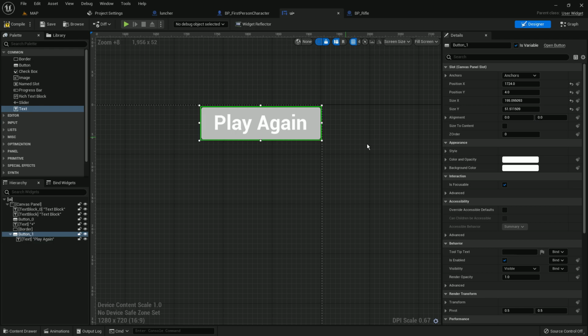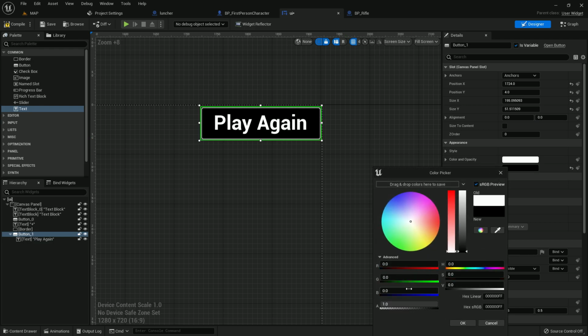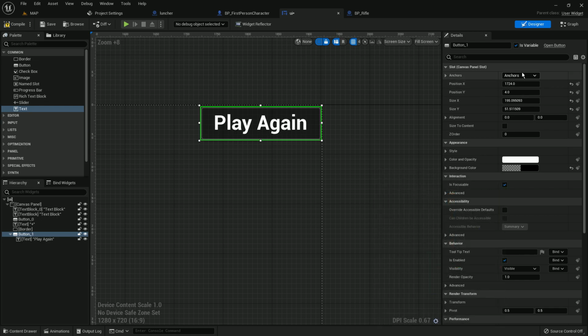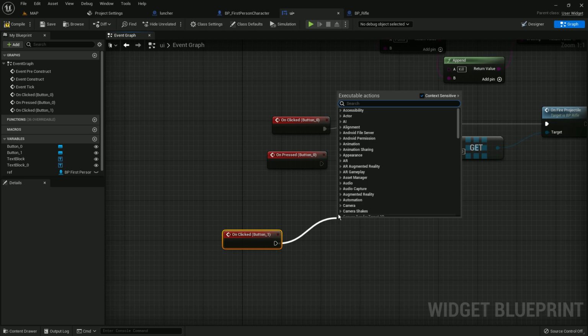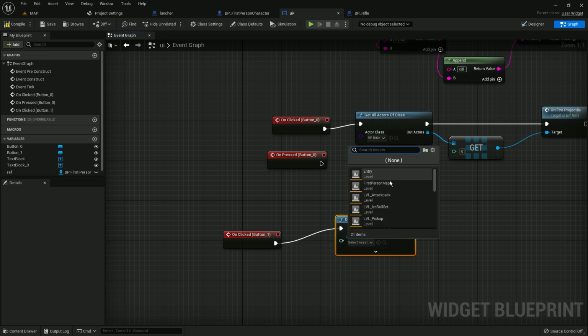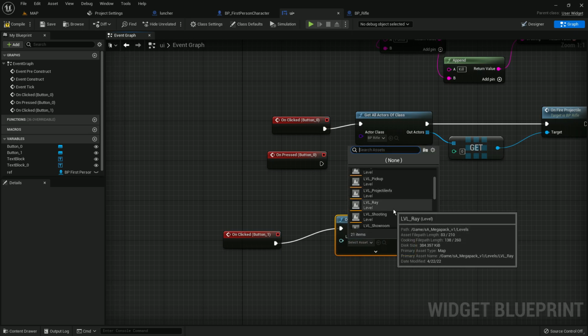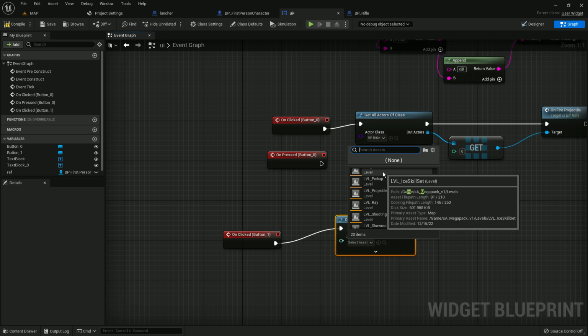At the play again section, we'll simply change the color and make it somewhat transparent. The code is simple: on click, it should open level by class reference, so it will open that specific level. We just need to give the level data. What is the level name? Map.